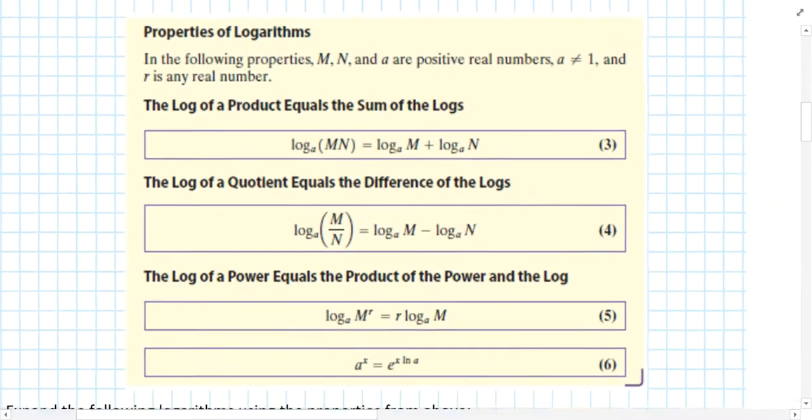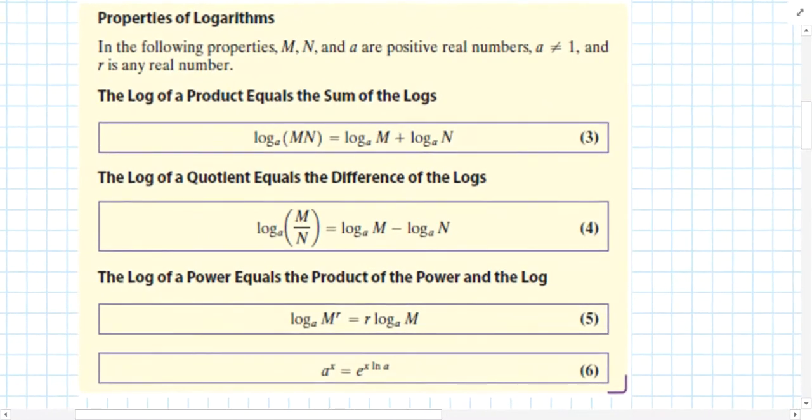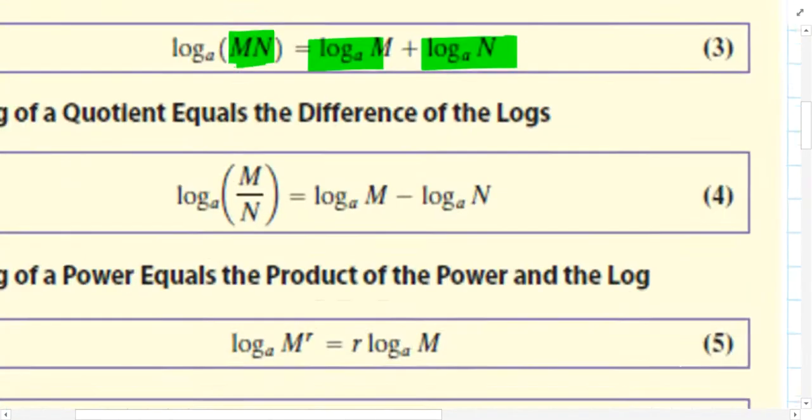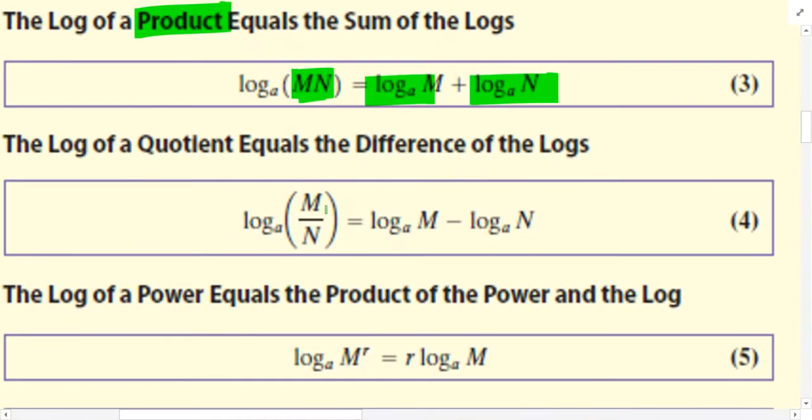In fact, we have an entire list of properties of logarithms that can be referenced in addition to the four that we just established. And rather than go through the process of proving each of these, or at least even anecdotally describing how they work, I'll just talk about them real quickly here and then we'll run into some examples down below. The product property indicates that if we're evaluating a logarithm at the product of two numbers or two expressions, well, we can split apart that product into two separate logarithms. We can split the product that's inside of our argument into the sum of two separate logarithms, and that may be helpful in problem solving.